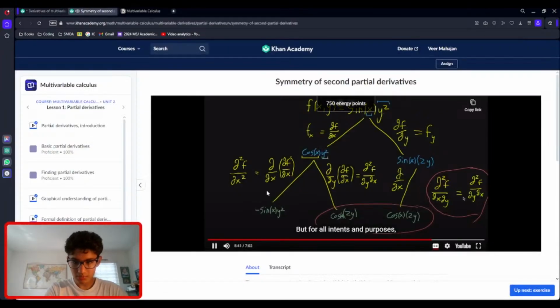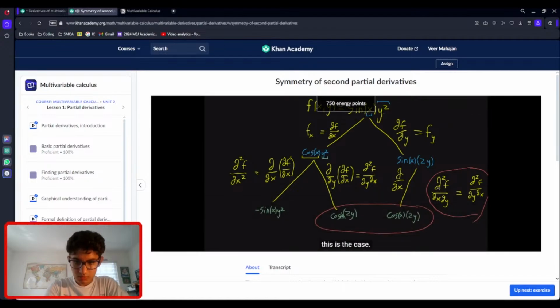As being true. But for all intents and purposes, for the kinds of functions you can expect to run into, this is the case. That the order of partial derivatives doesn't matter turns out to hold, which is actually pretty cool. And I'd encourage you to play around with some other functions. Just come up with any multivariable function, maybe a little bit more complicated than just multiplying two separate things, and see that it's true, and maybe try to convince yourself why it's true in certain cases. I think that would actually be a really good exercise.